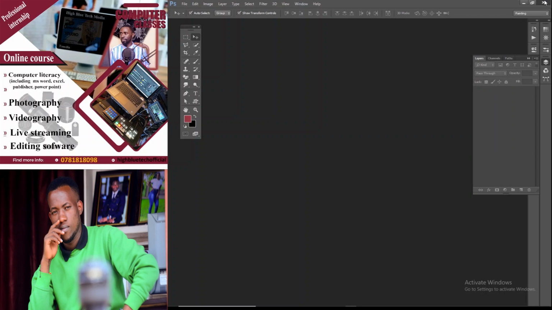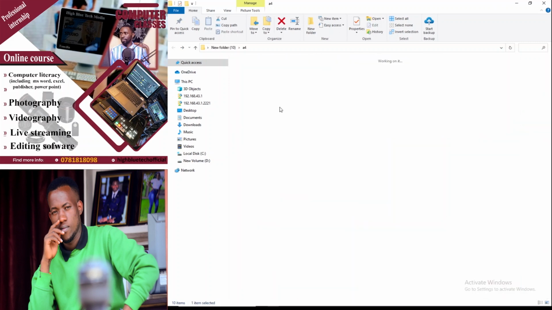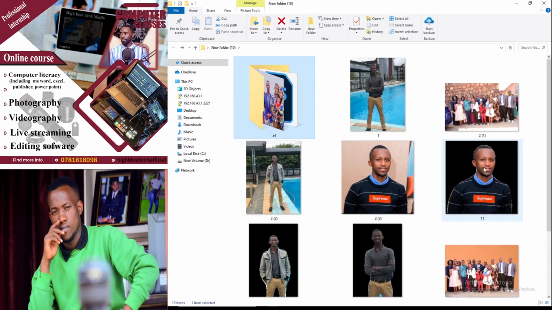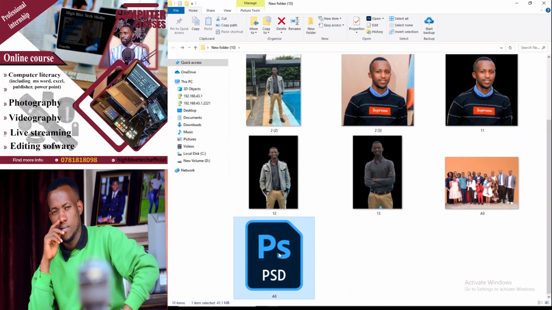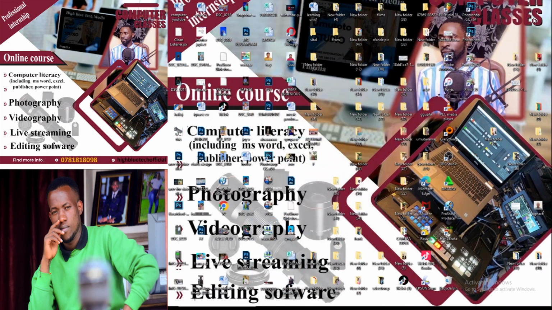Now I close Photoshop because I finished everything. But I have the projects, two projects, A4 and A3 frames. I have the finished project for A3, and the one for A4 is here. The finished one for A4 frame, and the project is here for A4 frame, and this A3 frame is here, project, and the finished is here. Now I'm going to go back to my WhatsApp, then I send both, then I wait for the result.